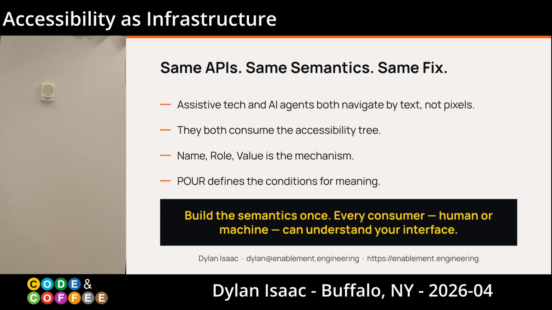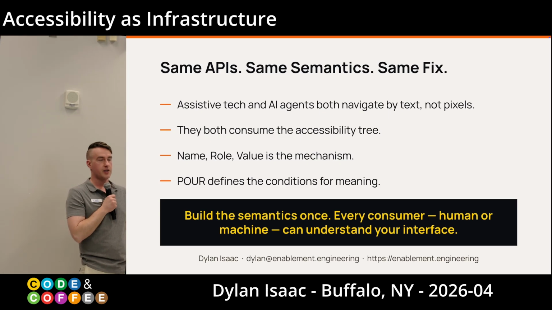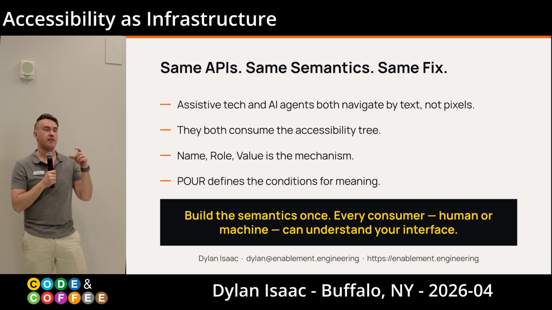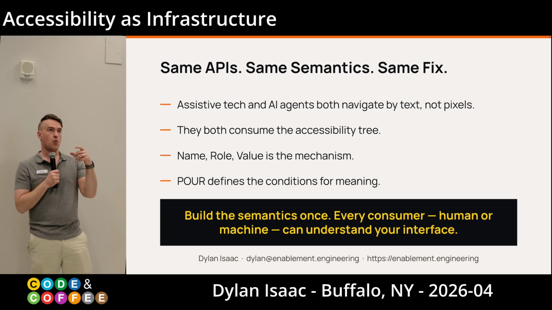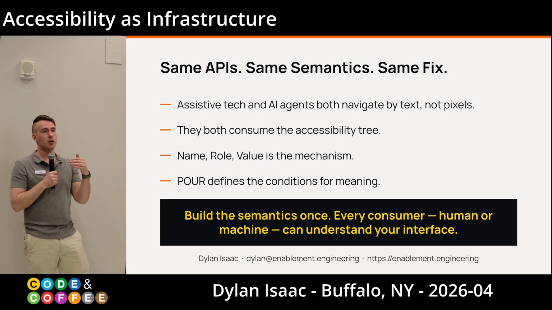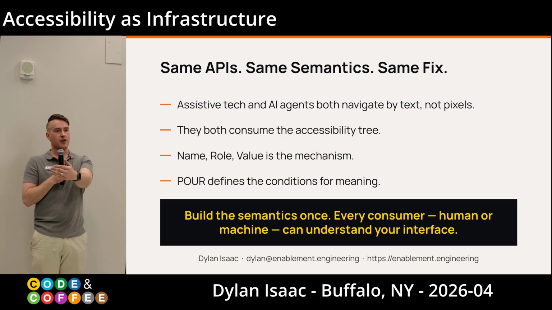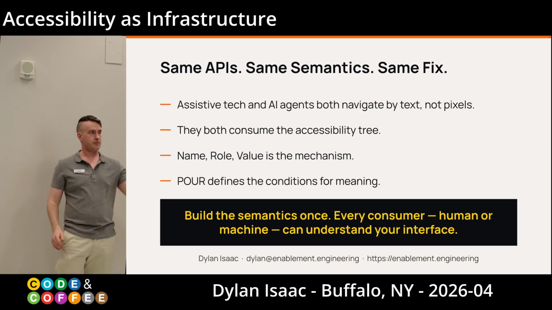So this is a statement, but we can assume there's a question mark at the end of it. Based on what you were talking about, where by adding the roles and the labels, it is more accessible to AI, does that mean that if I'm using AI to generate front-end based code, by actually including all of these elements, I will burn less tokens over the long run because it's able to more easily understand what I'm writing? So not only do you get the accessibility bonus, but you also get the saving on token expenditure context. Is that a safe assumption?